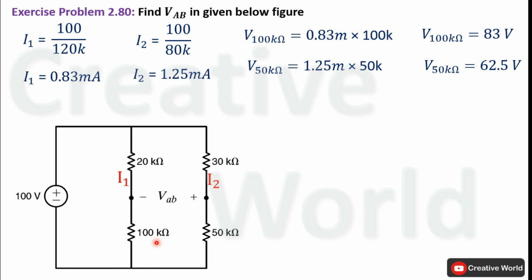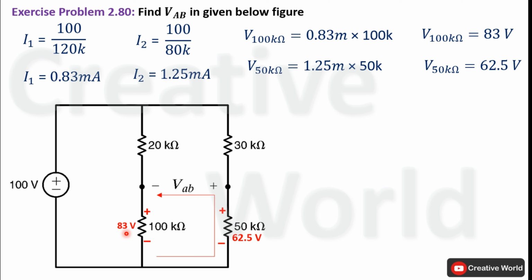Now we will modify this network by placing the values of voltage with their polarities inside this network so that we can apply Kirchhoff's voltage law inside this semi-closed loop. First of all, modify the circuit by placing the values of voltage along with their polarities. Polarities of these voltages are taken according to the passive sign convention. In this convention, the current entering terminal is taken with positive sign and the current leaving terminal is taken with negative sign. Because the direction of current in both branches was downward, entering from the positive terminal and leaving from the negative terminal, that's why this polarity notation is taken.